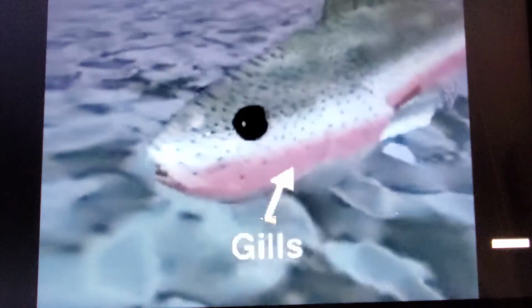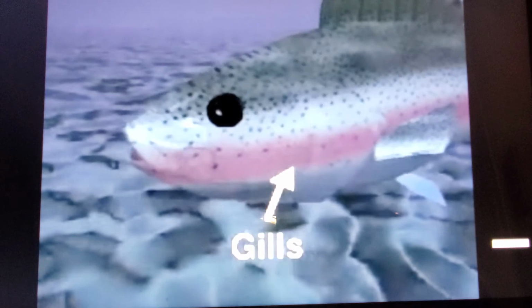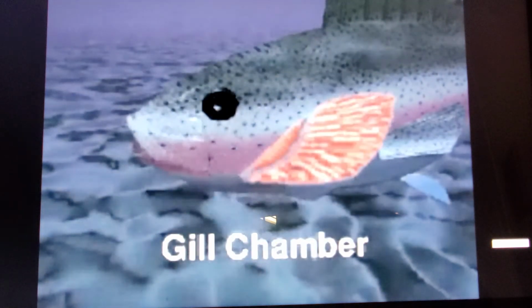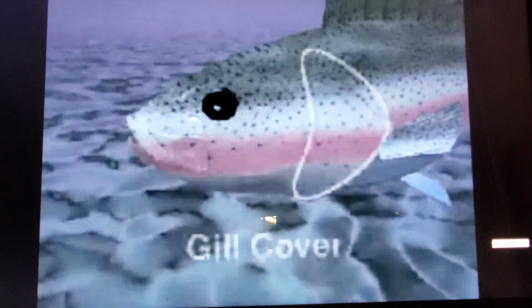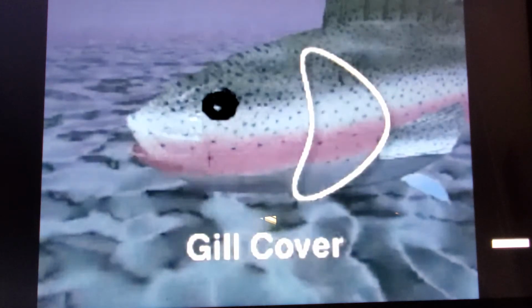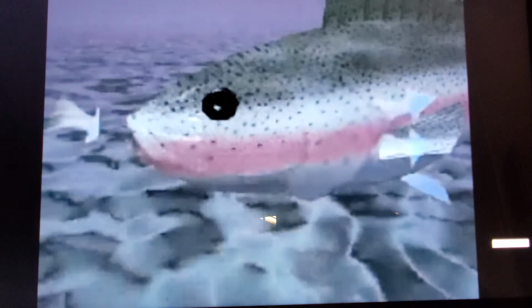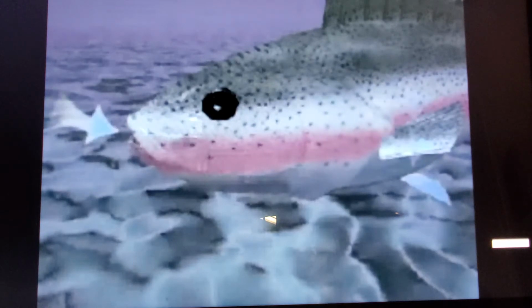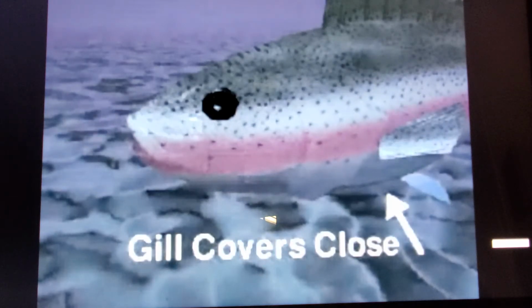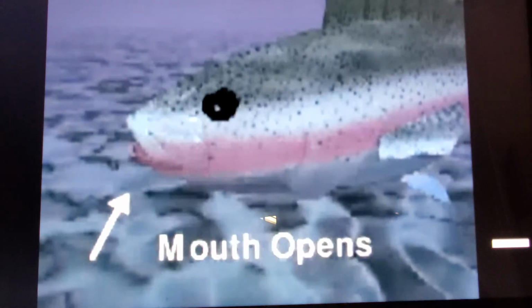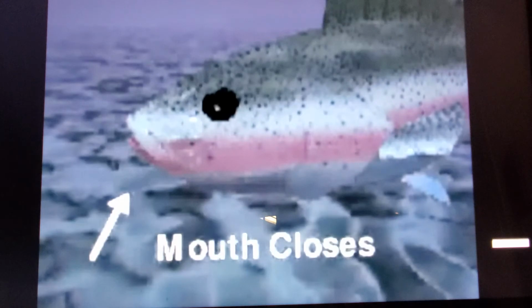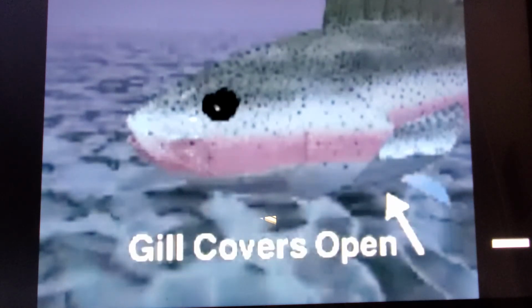Unlike land animals, almost all fish get their oxygen from water. Instead of using lungs, fish breathe with organs called gills. Most fish have 4 pairs of gills enclosed in a gill chamber on each side of the head. On the outside of the body, a flap of bone called a gill cover protects the gills of bony fish. To get oxygen, fish gulp water through the mouth and pump it over the gills. In many fish, the breathing process begins when the gill covers close and the mouth opens. The walls of the mouth then move inward. The mouth partially closes and the gill covers open. This action forces the water from the mouth into the gill chambers.